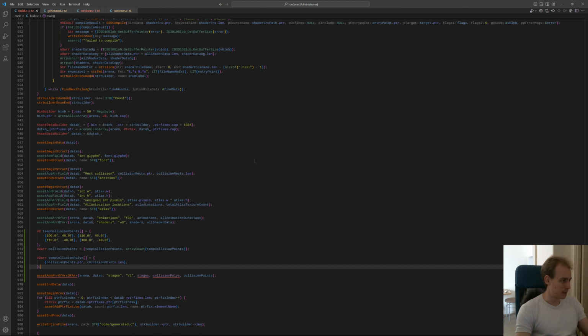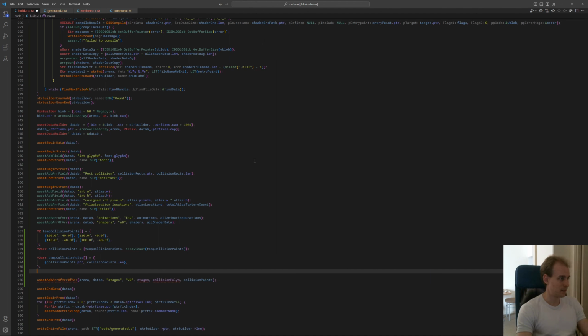But an array of polygons is a stage, but they also all have storage. Array count.